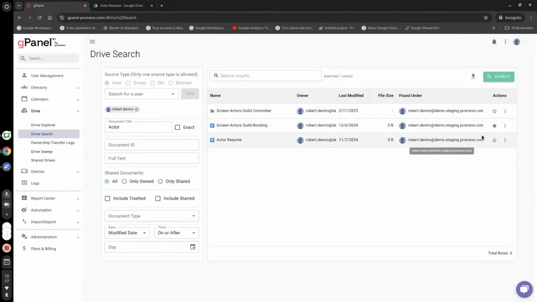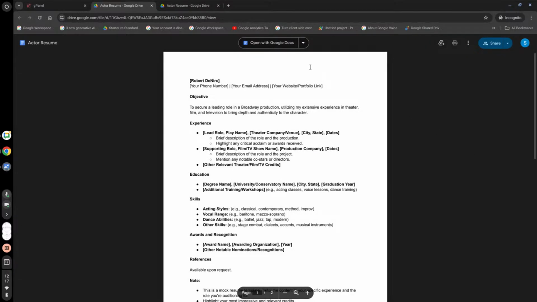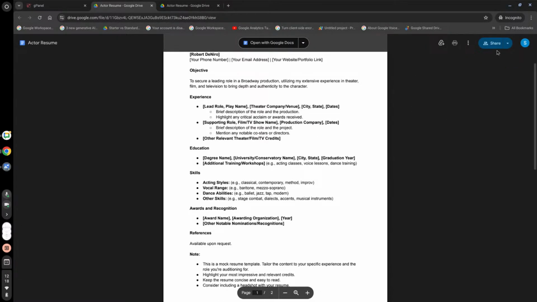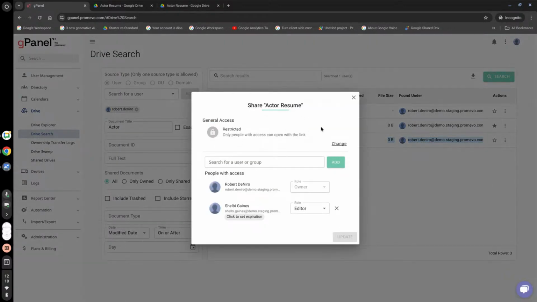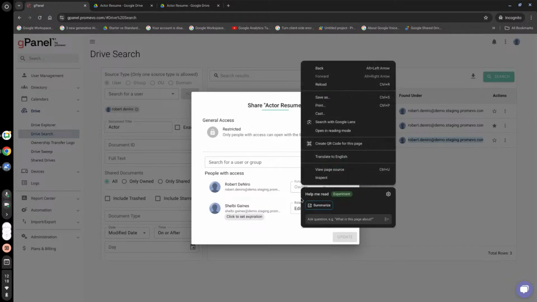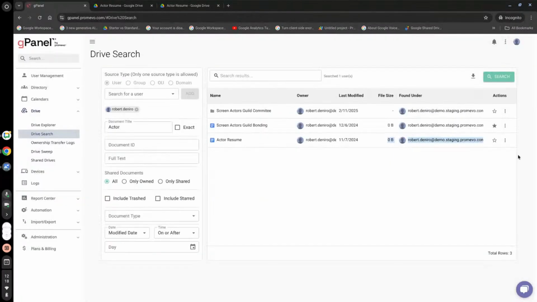Once you have access to these, you can manage them the same. So for instance, if I needed to view this document to make sure this was the correct resume, I could do that. I can download this as well. If I needed to rename this, I could maybe update it from 2024 to 2025. If I needed to make a copy, my sharing permissions are going to be the same as what you found in My Drive. I'll be able to add users, I can change their roles, and I can add expiration dates. And also, if you were looking to clean up a little bit, you can also trash the document.